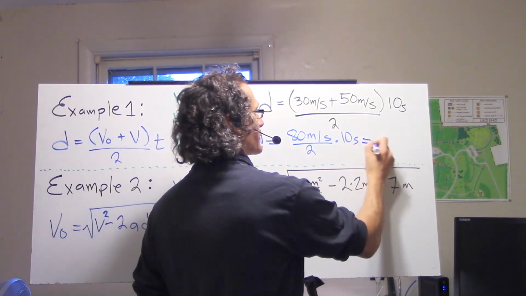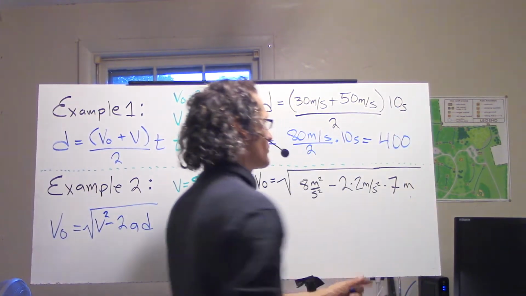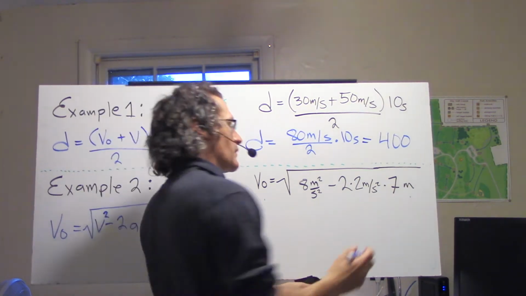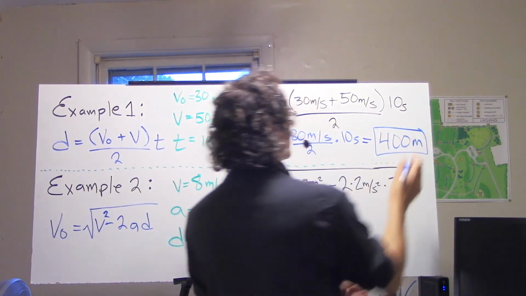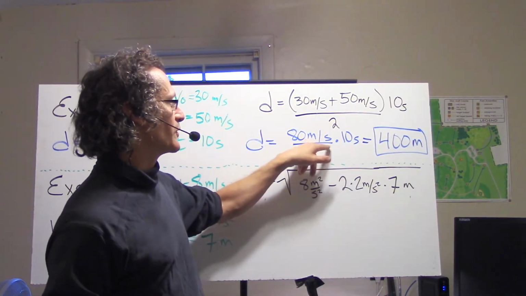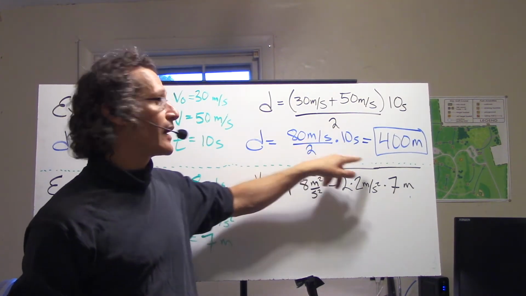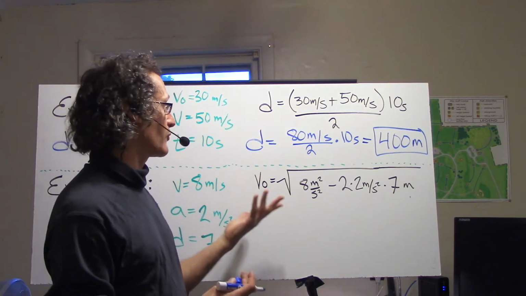So our final answer is going to be 400, but 400 what? The units are important. We get 400 for d, and the unit is meters. And actually, it works out from a perspective of units. We have meters per second times seconds. The seconds would cancel out, one in the numerator, one in the denominator, and so we get just the meters. So that's terrific. That's our answer, 400 meters.